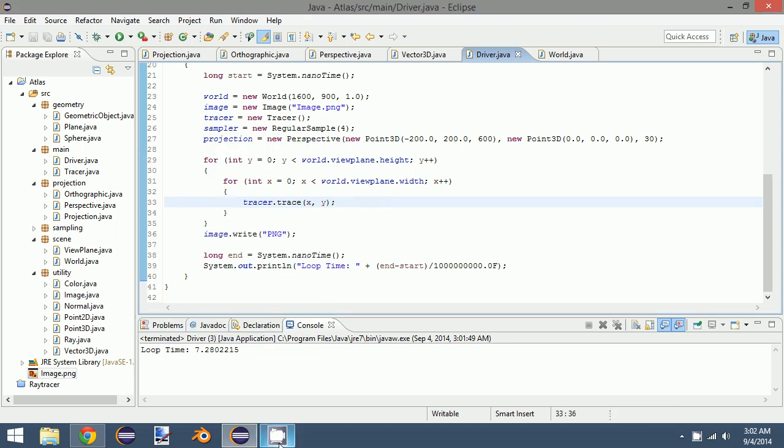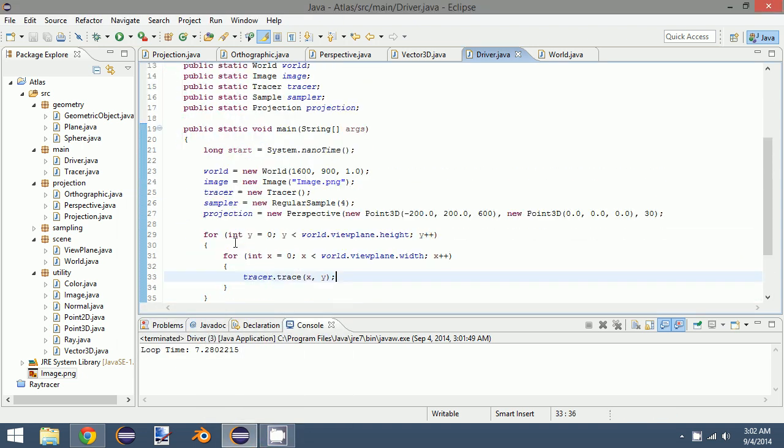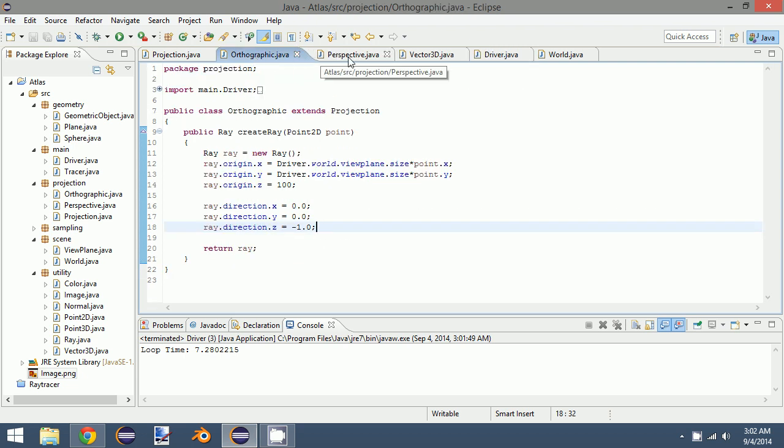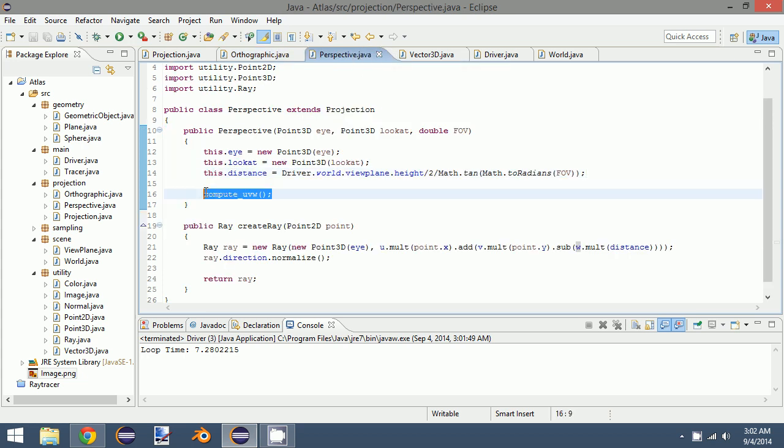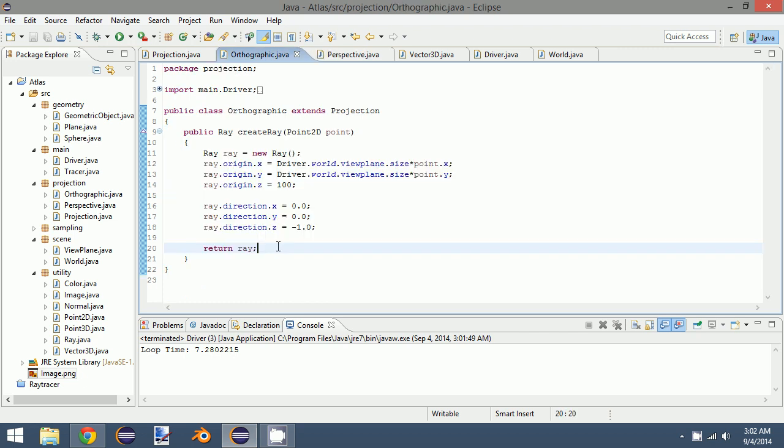Actually, you know what, I'll just talk about it in the next episode. In the next episode, I'll explain this one more time. I'll run through it, and then I'll implement the orthographic one utilizing this orthonormal basis. Because as we have it now, this is just projected along the z-axis, and we want to be able to project it anywhere. So yeah, thanks for watching.